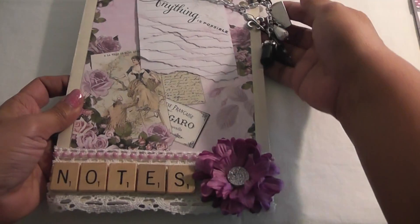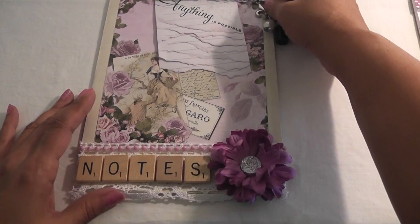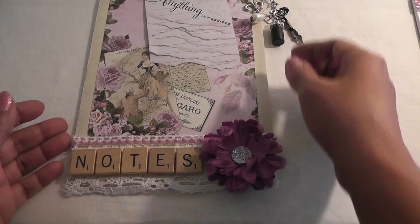This is a small size one — it just measures 6 by 9. I think you can find these at the dollar store, but this one was sent to me by Steph, who's Brown Baby Craftaholic. Thank you Steph. I have poor lighting so I brought my lamp over — you may get some shadows, unavoidable. But I'll do my best to keep the shadows off my project. So I just sewed my clipboard.